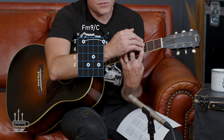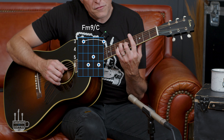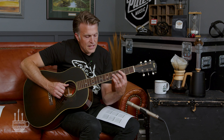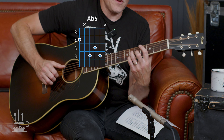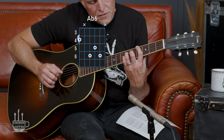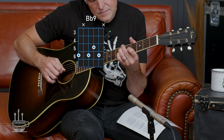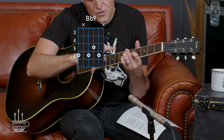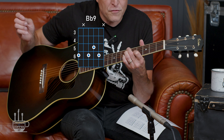Back to C major 7, and then instead of F6, now in this key we're going to have A flat 6. Leave those fingers where they are and put your index finger on the fourth fret of the low E, ring finger on the sixth fret of the D — skipping the A — middle finger on the fifth fret of the G, and pinky on the sixth fret of the B. After this, you've got B flat 9: ring finger stays on the sixth fret of the D, pinky stays on the sixth fret of the B, but middle finger goes to the sixth fret of the low E, and index finger on the fifth fret of the G, skipping the A.